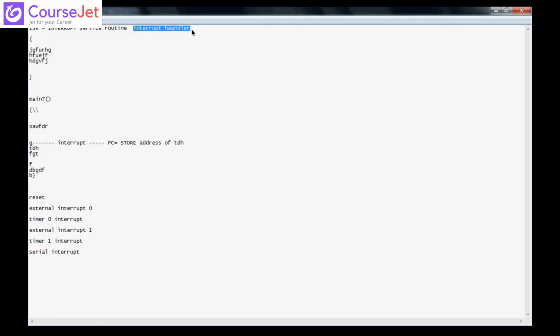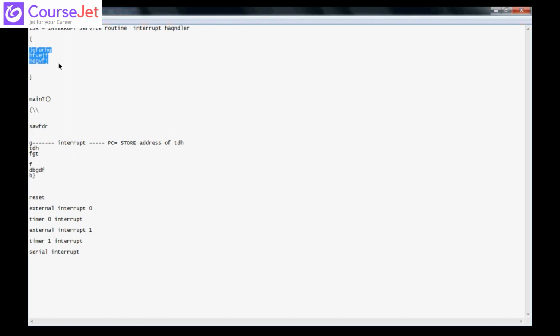The interrupt handler is a small 2 to 3 lines of code which is executed. The set of statements will just clear the flag.